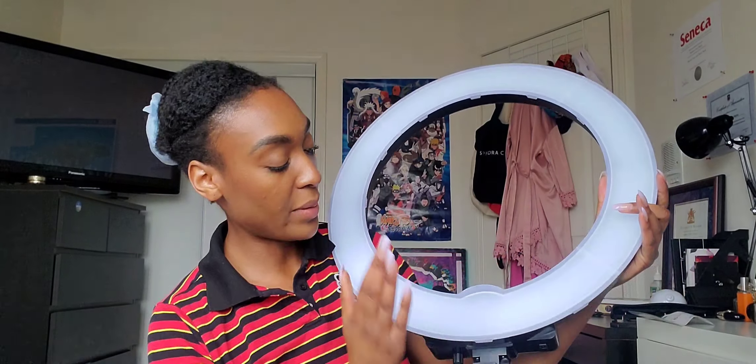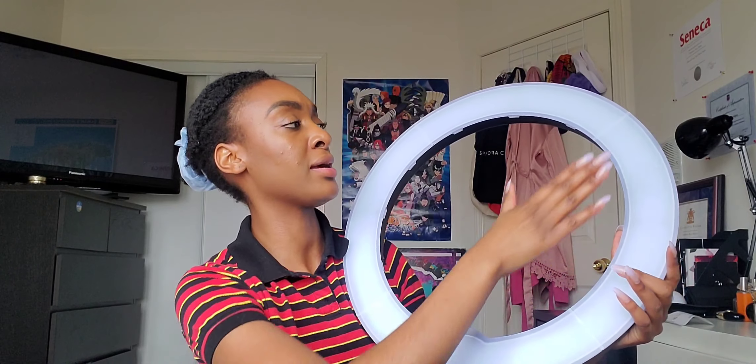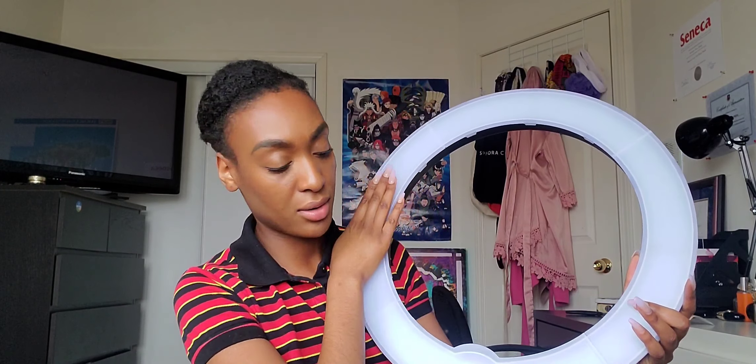Done with the long talking — I know what you guys came here for, and this is to see me set up my new ring light, so that's what I'm about to do. As I said, it did come in a bigger box, but this is the box. I got the newer 18-inch ring light, and I actually got the LED one because I know the original one is a bulb. I paid about — let's round it up — I'd say $130 for everything that I'm about to show you, and it's the LED and it's the biggest inch.